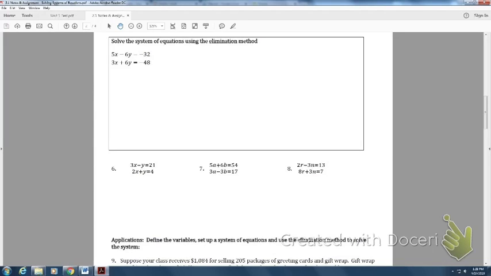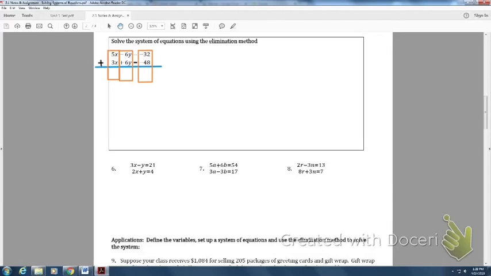Okay, looking at the back. Doing this by elimination. Okay, if you're going to do this by elimination, you're setting up the equations right on top of each other, and you're going to think of it as just basic addition problems. Some turn into subtraction if you got negatives. By column. Just like that.